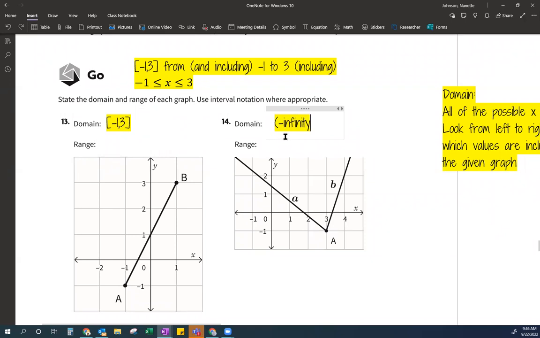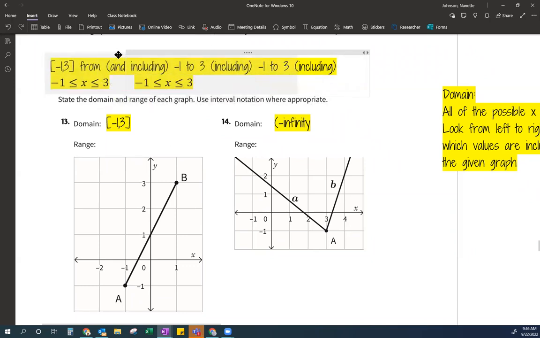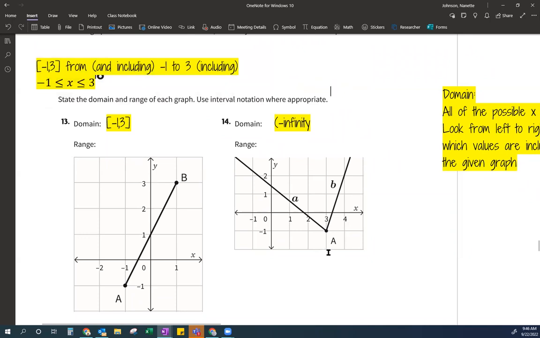What a parenthesis means is it's everybody up until that part, right? This would be an open circle kind of thing. It would be a less than, not a less than or equal to, right? Let me scooch this over here so you guys can see that. I think that's good. Okay, so this one is going to go to -infinity. And then if I look on the right side, well, Ms. Johnson, it continues. So yeah, this is going to be to infinity.